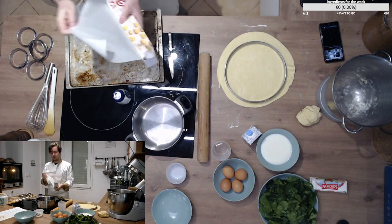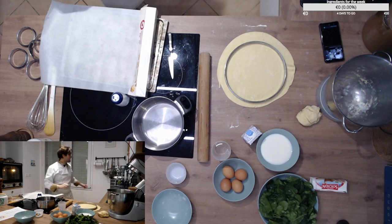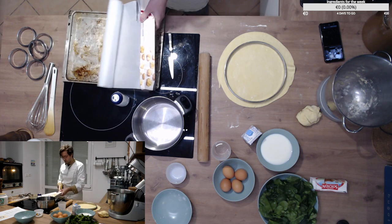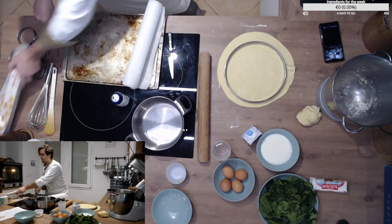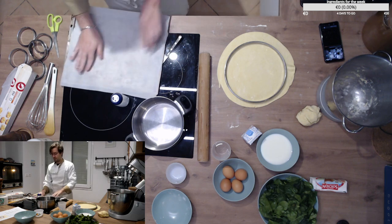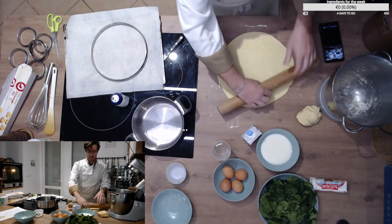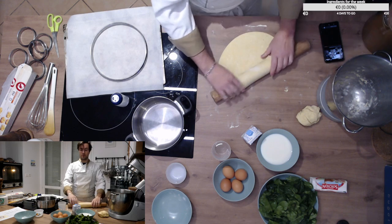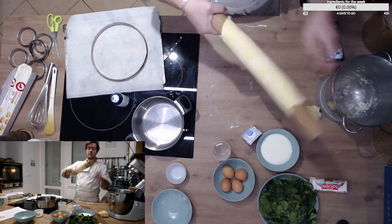Next we're going to put a pie crust in a mold. I'm going to grab some paper, and I'm going to use scissors because this paper is a bit annoying. There we go, like that. If you want a tiny technique to grab your dough, you just put it around the rolling pin, and roll the pin. So like this, you just have your dough around there.